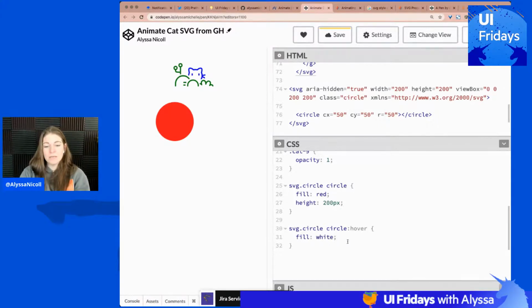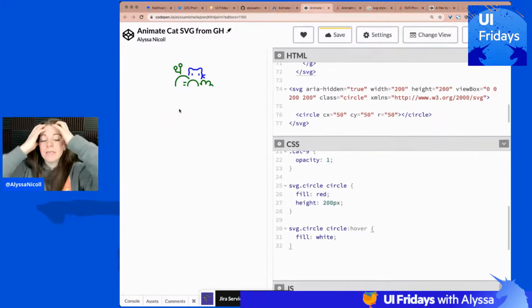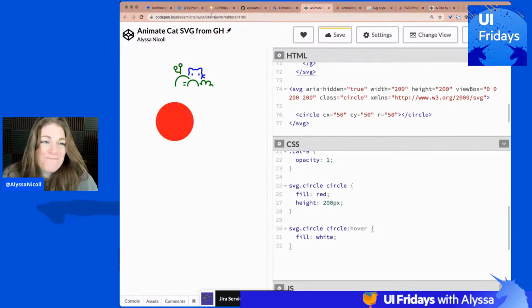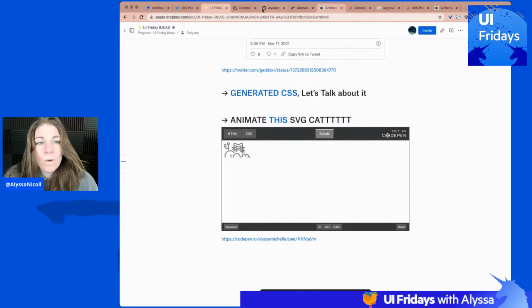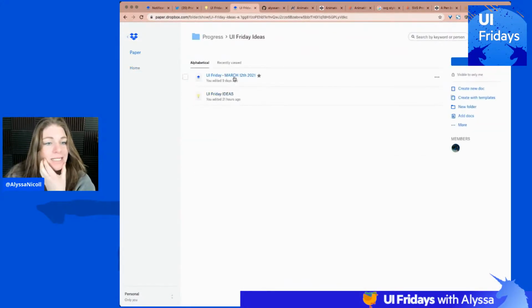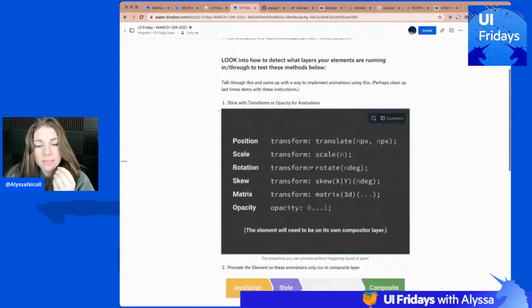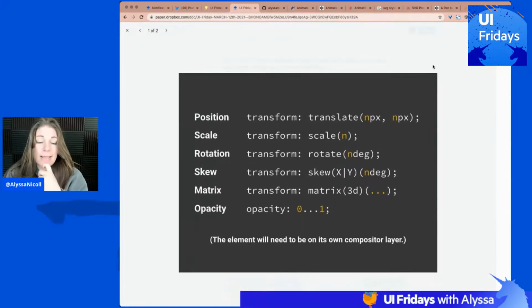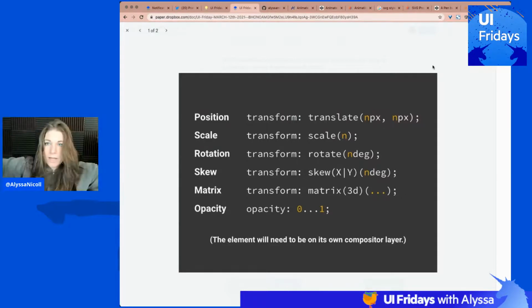So instead of doing something like this, because I think we can go back to the basics, what we talked about last week, which I'm going to pull up, UI Friday ideas. We're going to go into last week's so that I can show off this beautiful screenshot that was in a Paul Lewis CSS article talking about performance CSS. And if you remember from last week, these options right here they're your options for the most performant animations possible in CSS.